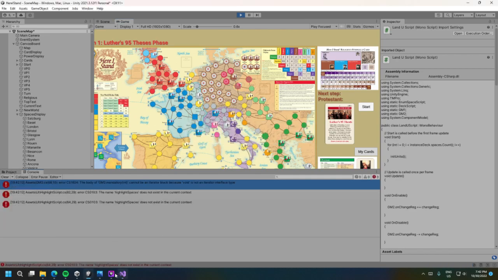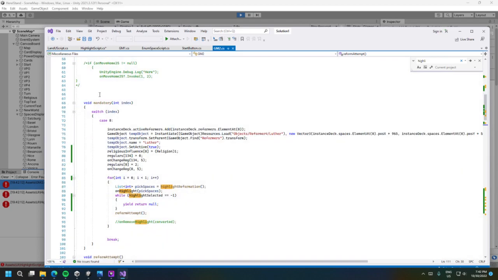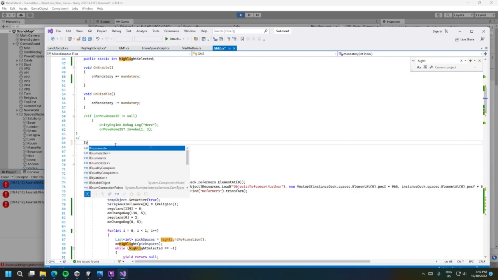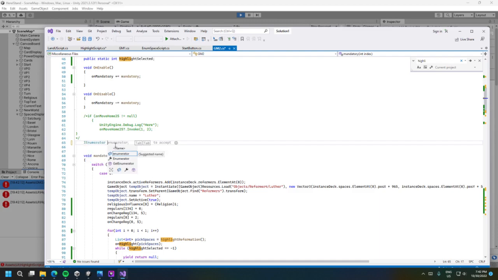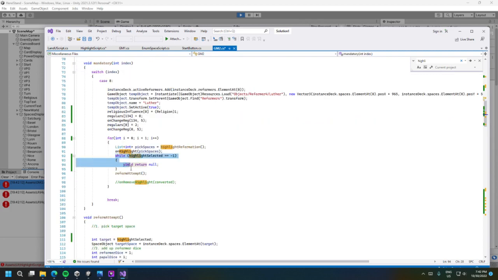Okay, cannot be iterator. We need to make another iterator then. Let's make another one. IEnumerator wait highlights, and then we put this.